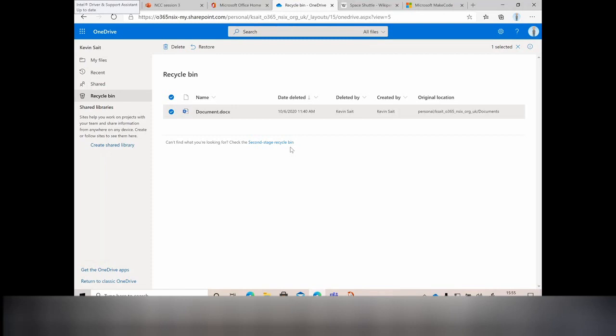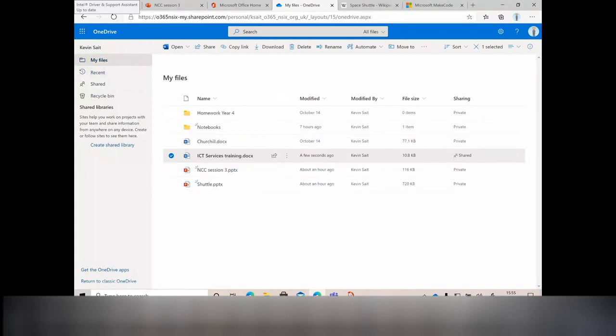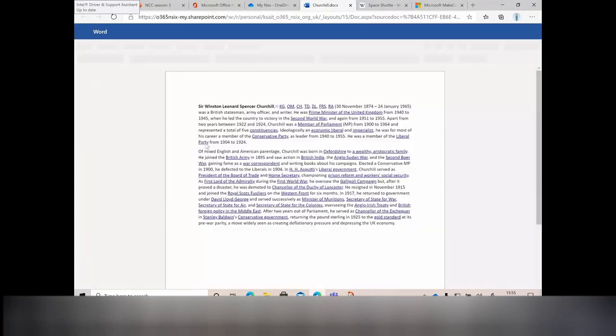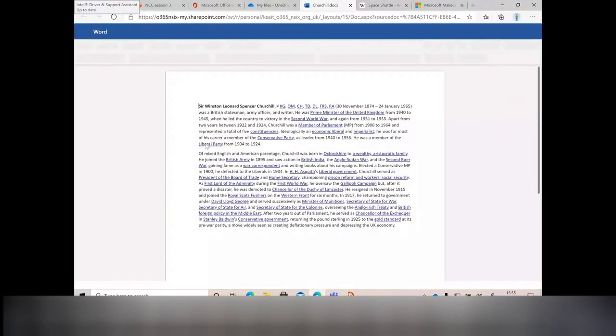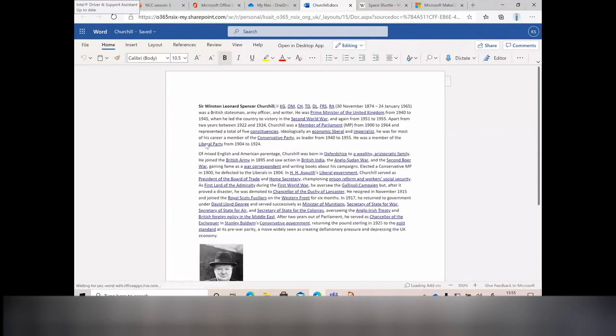So that's OneDrive. Again, last call, this is the tool that you want to think about to be the default place to save your work in that secure manner. So let's go back to my files. Let's just do a quick run into the good old Winston Churchill doc that we had earlier on. And again, just a shout out to make sure that everybody is really cool on things like the Immersive Reader.